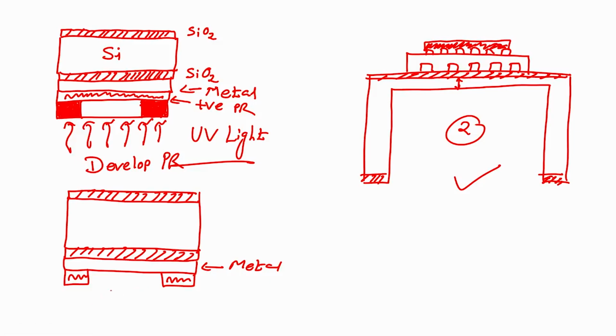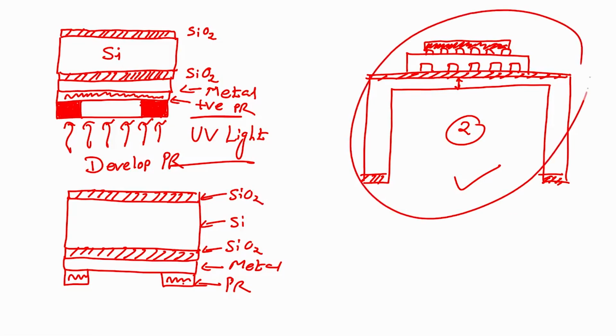After developing the photoresist, I will have this particular structure because this is my positive photoresist. So, the same structure I can retain, since the exposed area is weaker and the unexposed area is stronger. So, I am retaining this particular structure. This is my photoresist, this is my SiO2, this is silicon, this is SiO2, right. This is the structure I want. You remember what I want.